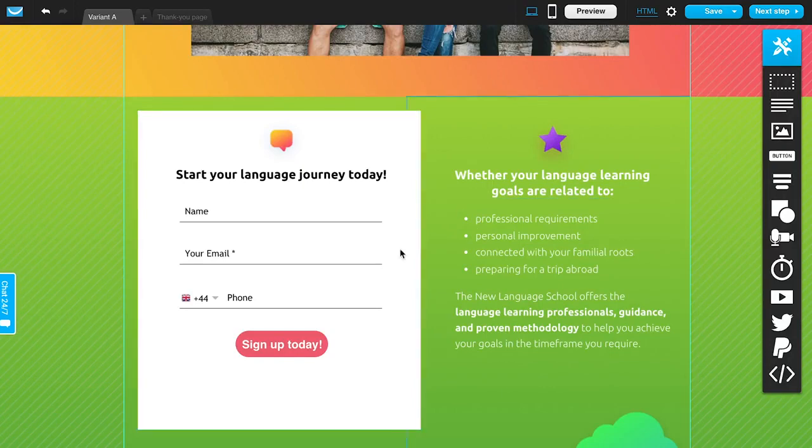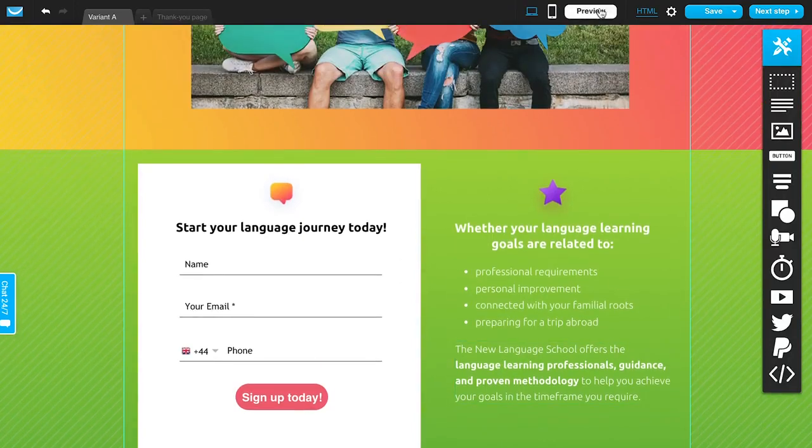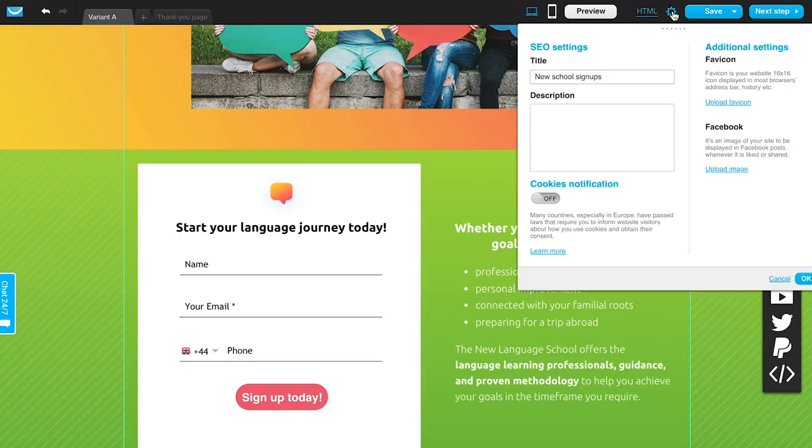So back to this view, you can also see the button here for preview, so you could preview what this will look like once it's published in both desktop and mobile versions. Access the HTML code. This settings gear is where you can add the meta title and description, but you'll also have an opportunity to do that in the next step as well. And you can upload an image, for example, a thumbnail, which you want people to see whenever they share this URL of the landing page somewhere.